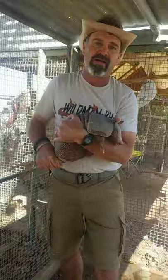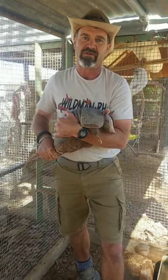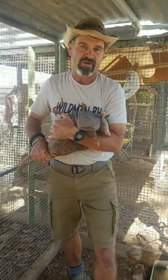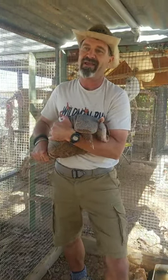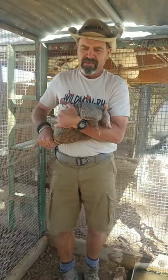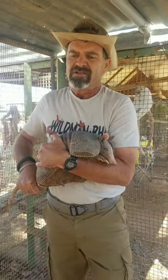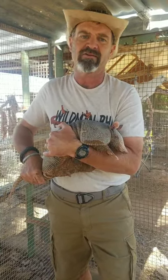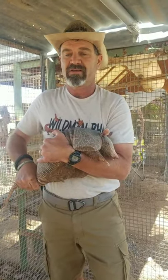I live in Arizona and I'm holding an armadillo — that's kind of weird. We don't have armadillos in Arizona. They're not found in low desert areas at all; it's a little too dry. I actually have to have a special permit to even have the armadillo here. The armadillo is found in rainforest areas, forested areas, and grassy scrubland areas — generally in the southern United States, down through Mexico, and into South America. They're a New World animal, meaning they're found in the Western Hemisphere. There are about 20 species of armadillos.